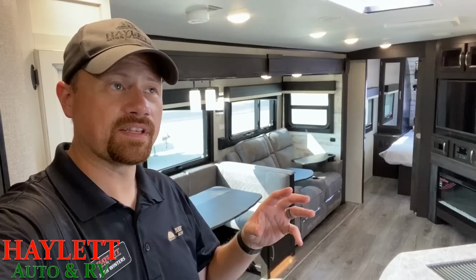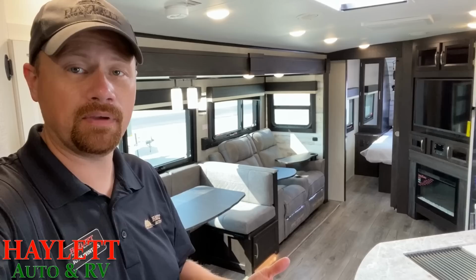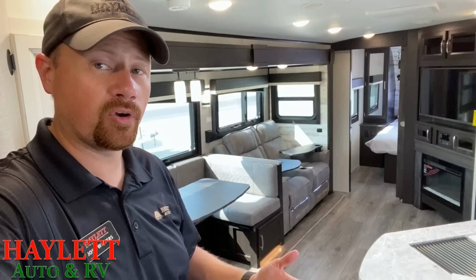Now, a lot of them are more aesthetic in nature, but there's definitely going to be some functional variances between them. Like if we look up here, one of the things you'll notice is that White Hawks will have that big sort of Max Air style big vent fan. It varies by location on the floor plan. We happen to be in a bunkhouse right now. The J-Flight we're looking at happens to be a rear kitchen because we're not comparing floor plans. We're comparing lines, each brand of trailer today.